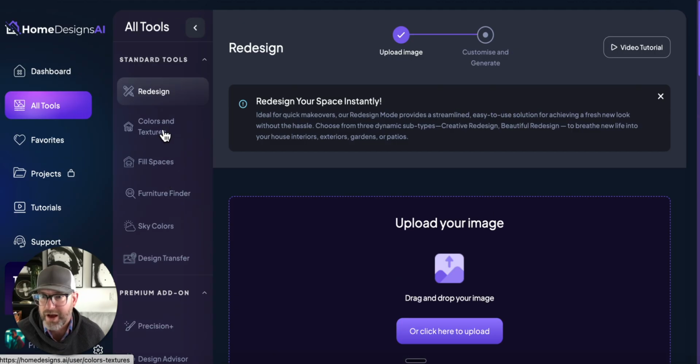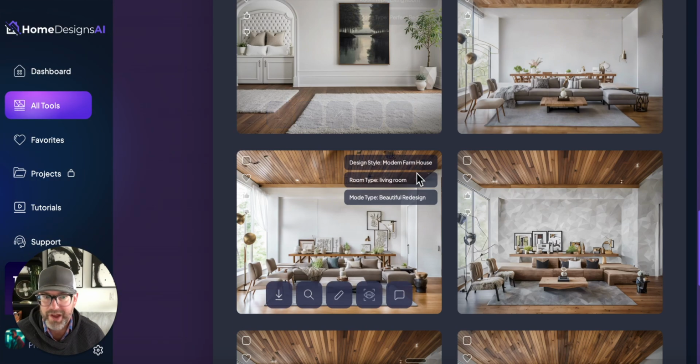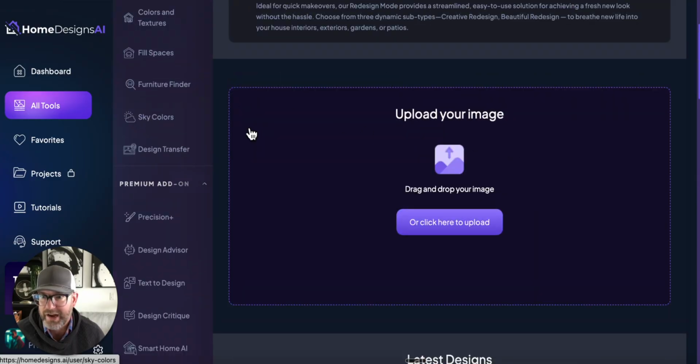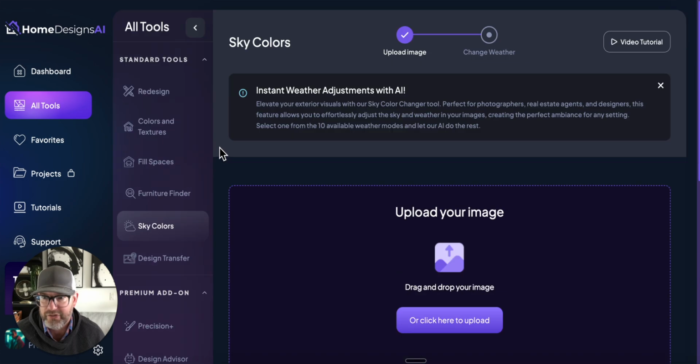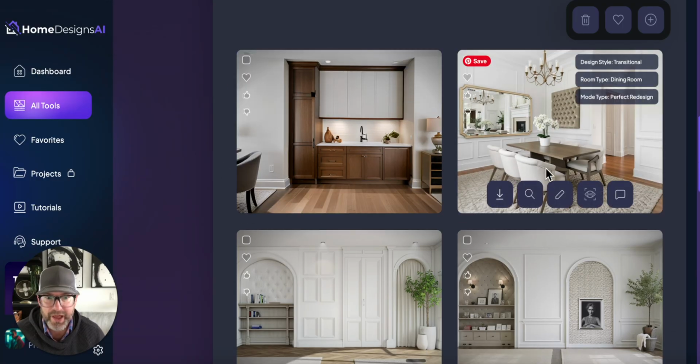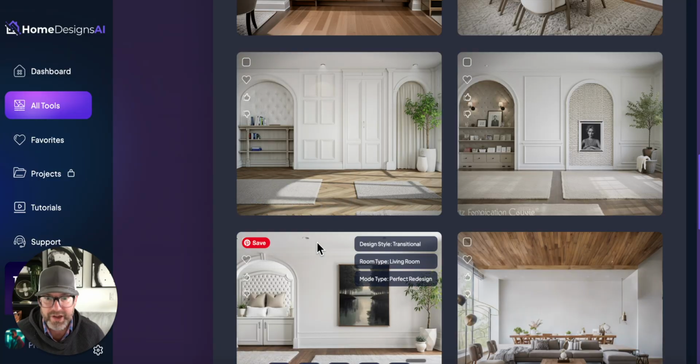Okay, a lot of the work is done in the redesign section, hence it's first. What I like is the organization. For all my redesign efforts, they're all down here. Here's all my renderings. For the sky coloring, they're all down here. So that's how it's organized. It's not just all thrown into one big backend, so it's pretty easy to find. For the redesign, it does not show me the original that I used. It shows me the resulting rendering.